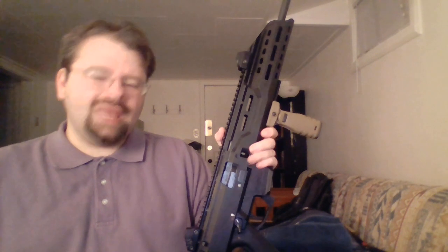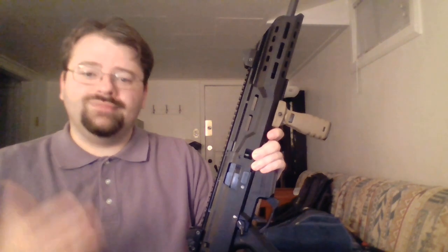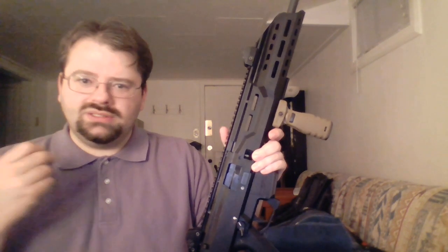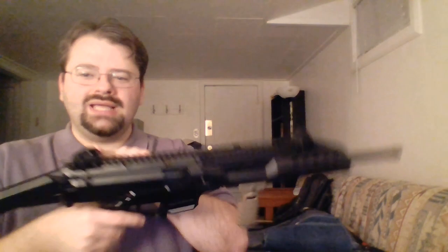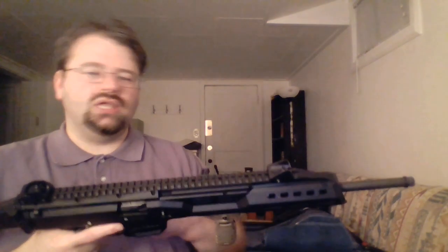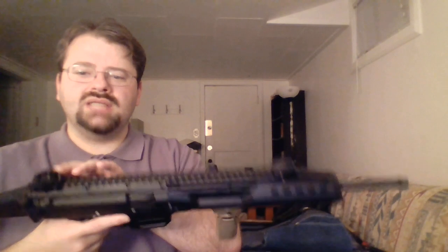But does that mean that the Stribog can really outdo a CZ Scorpion? For some people, the things that I mentioned are going to be the make or break. Ergonomics, trigger pull, recoil impulse, those kinds of things are everything to them. But there are some areas where the CZ Scorpion definitely beats out the Stribog, and one of them is the sights. Pretty much all of the CZ Scorpions, no matter what variant you get, whether it be the rifle, the pistol versions, the little micro that they came out with, pretty much any variant that is out there is going to have these CZ sights.